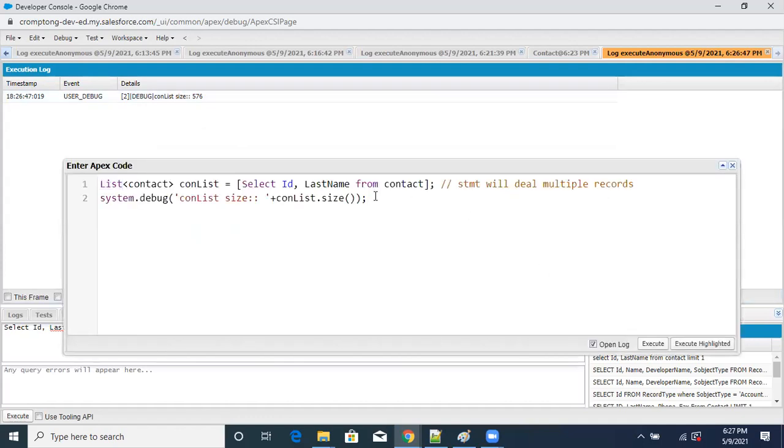Now what I would like to do: I don't want to delete, I don't want to update, I don't want to insert. I want to touch each and every record, and I want to view each and every record's information, what it is having. Whatever data is available in my program, I just want to view each and every record. So that's the reason we will use a for loop.